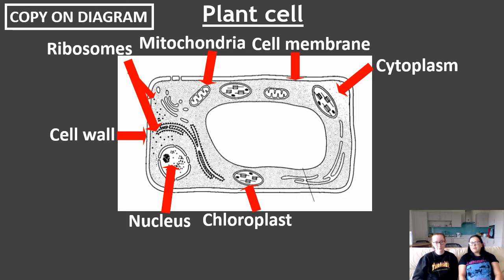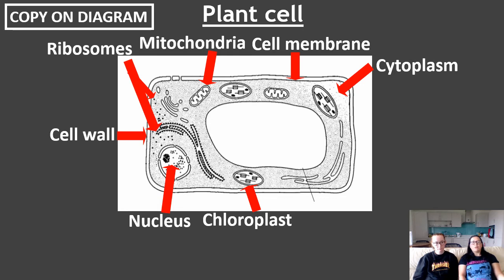Oh, a wee question that crops up about chloroplasts is you're supposed to know that they're green. This is annoying because, yeah, again, your exam paper will be in black and white, but you need to know that chloroplasts are coloured green, just for general knowledge, because there's exam questions that might be, how do you know this cell came from a green part of the cell, or sorry, a green part of the plant?